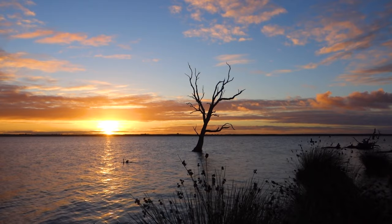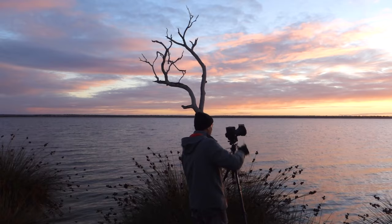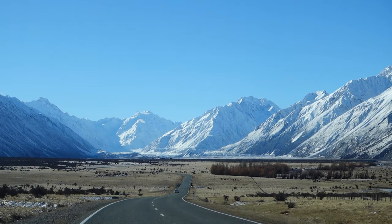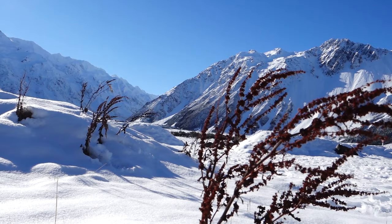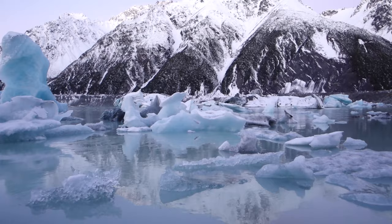Having an idea of exactly where the sun will rise or set, or finding potential lead-in lines for a shot, makes for a much more enjoyable time out with your camera. Even when I'm travelling I would book into my accommodation first, then go to where I'd like to take photos and just suss things out and see what's going on.